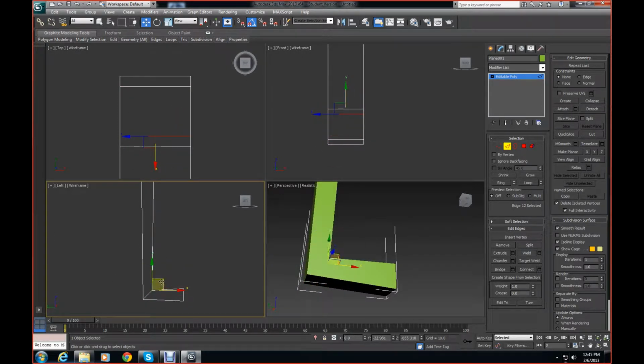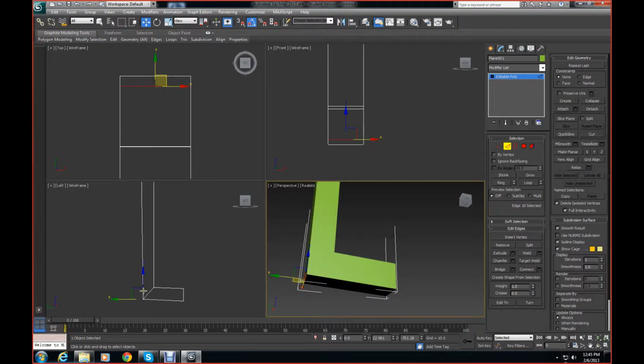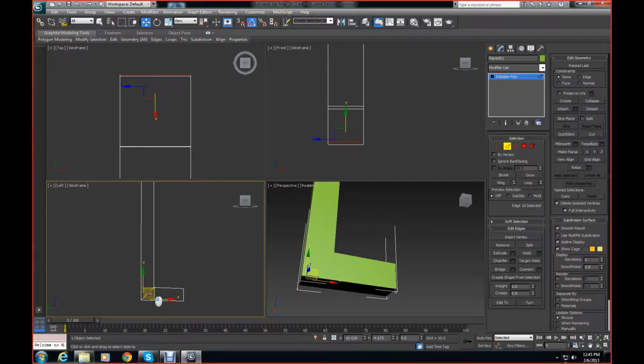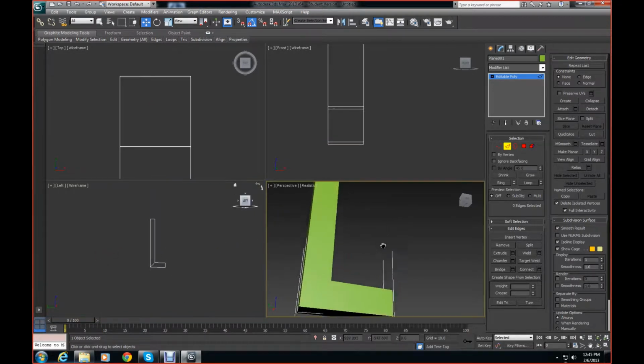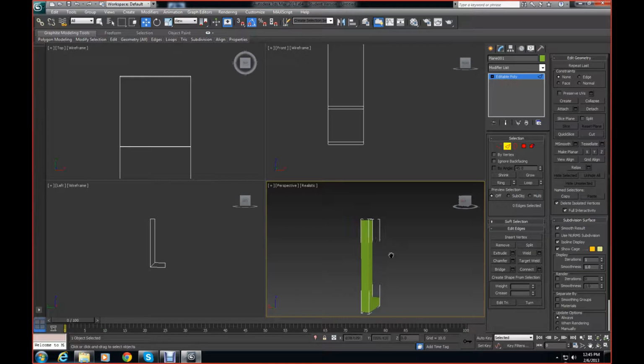Go to move. That one. And there's an easier way to do this. So I got that one, that one, and I want to make them on the same plane. And it looks like I want to be on the same plane, going back and forth on the y-axis. So if I click this, it just levels them up. Do the same thing over here.